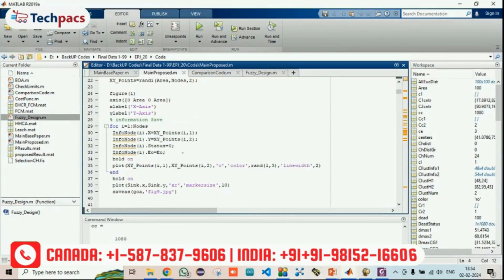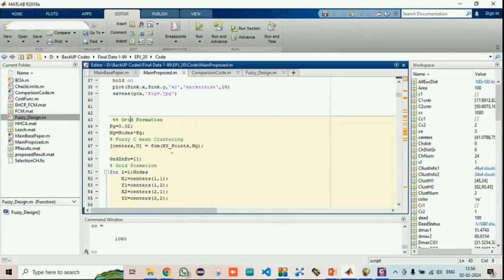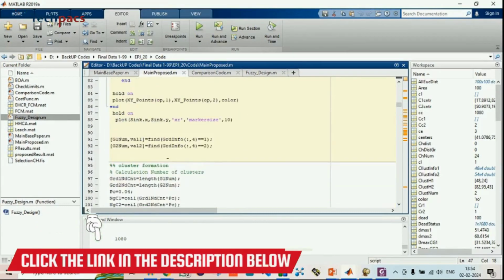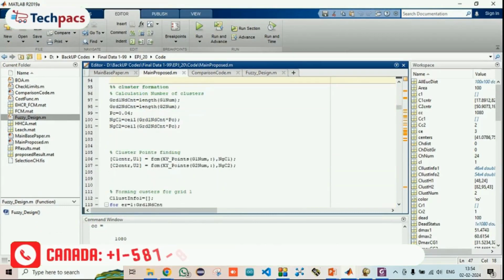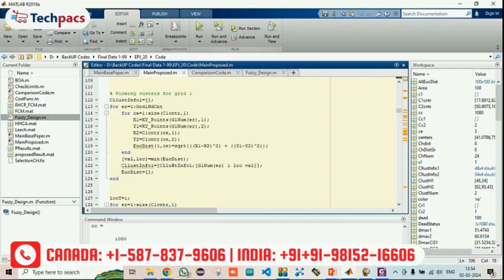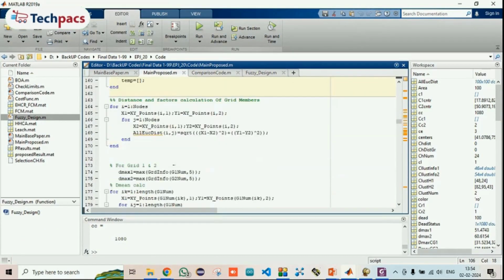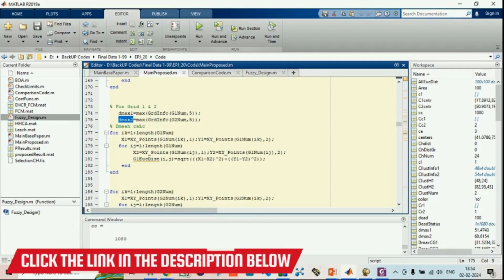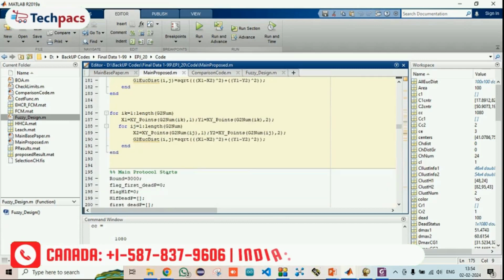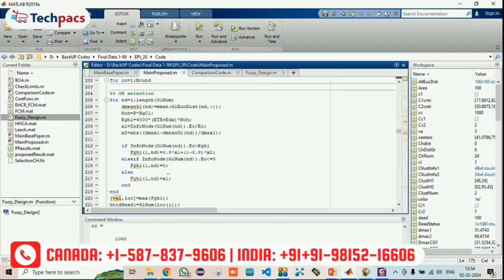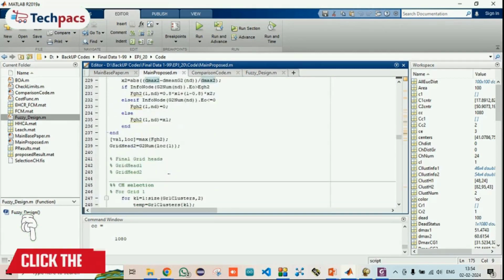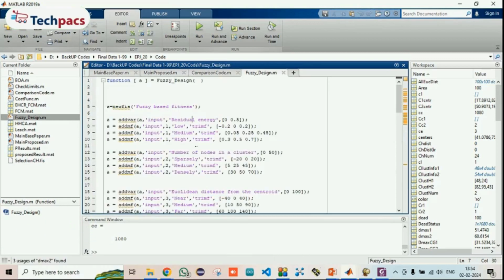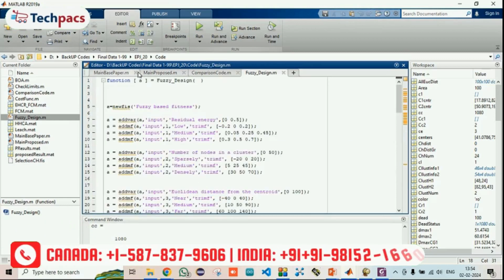So in the proposed section, what we have done, the initial scenario of the grid formation is quite similar, with the FCM based count of the grids. Then the grids have been drawn, and then the clusters are formed with the same scenario by finding the points from the FCM. But the grid heads are selected by calculating the d mean and d max, which was earlier in the base paper. But the cluster head selection has been done in a different scenario where we have calculated the parameters. Those parameters are basically residual energy, number of nodes in the cluster, and the Euclidean distance.